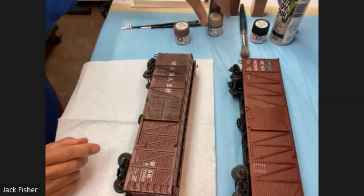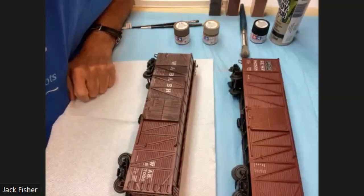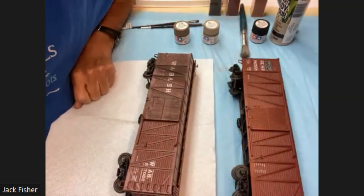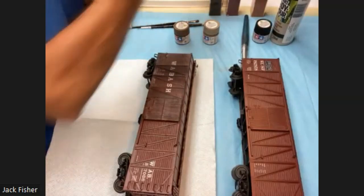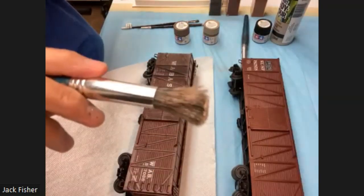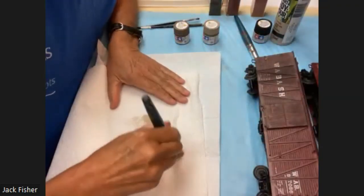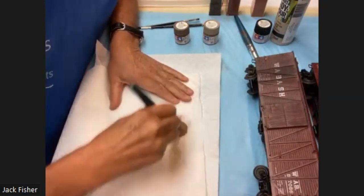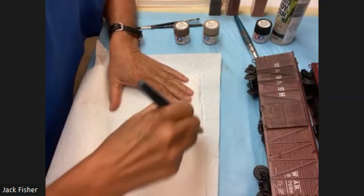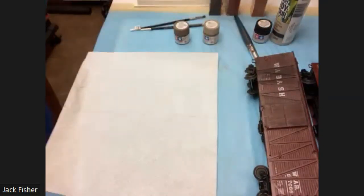The secret to dry brushing, this is going to be a very sophisticated statement I'm going to make. The secret to dry brushing is have your brush dry. How do you like that? Is that good? So I'm going to take the brush here and I'm going to dry the heck out of it. And I keep wiping it. Let me see if we can see that. I keep wiping it until literally there's almost no paint on it. Now, the thing about dry brushing is you have to be patient because if it goes quickly, it's not dry brushing. All right, so I wiped that off.